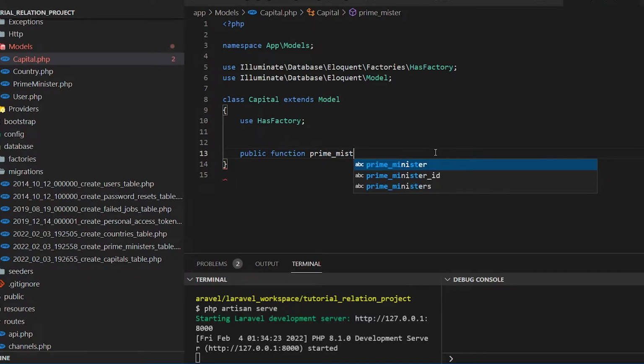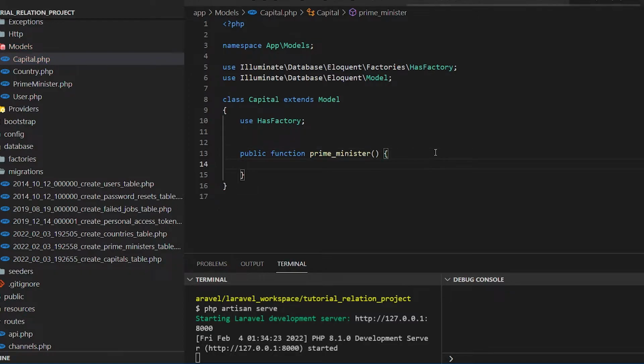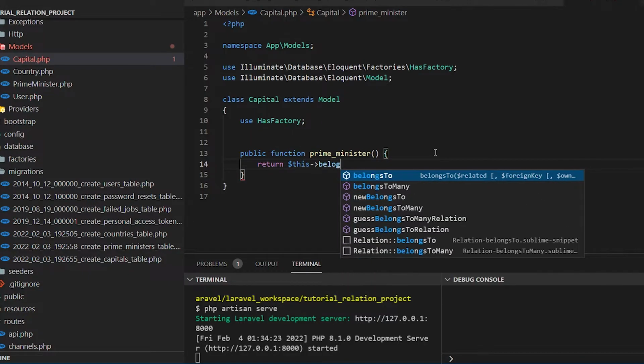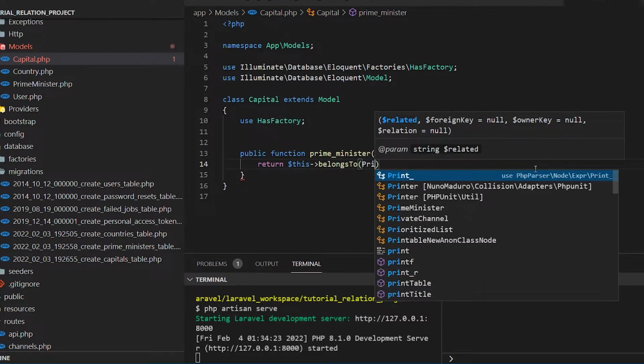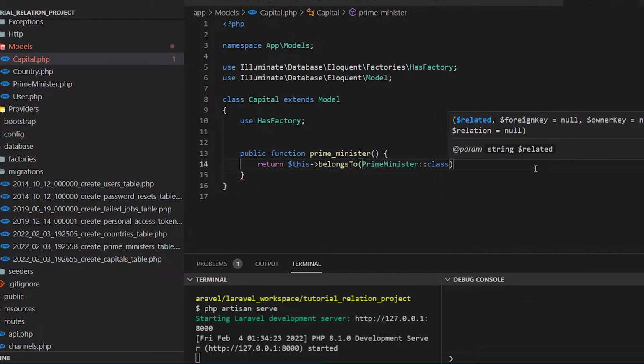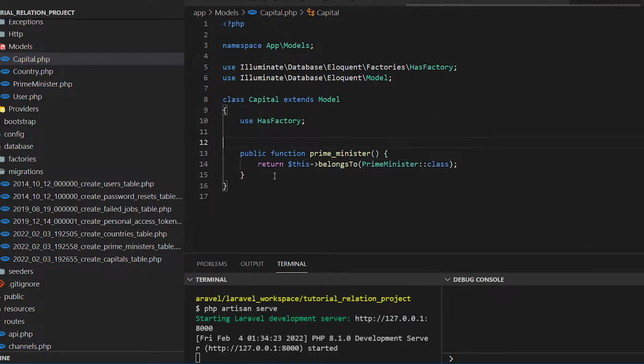Let me write it properly. And return this belongs to this. This means this capital belongs to a prime minister. It's very simple, very easy.